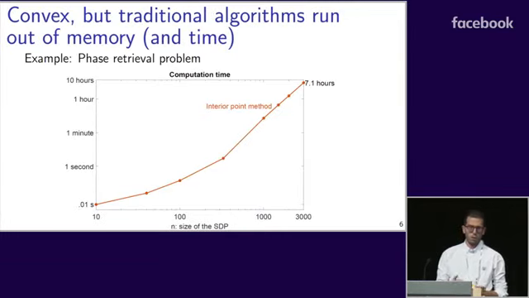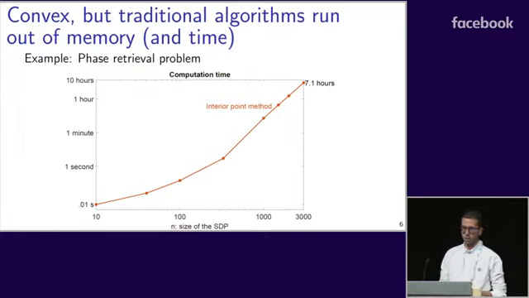So let me introduce one example, the phase retrieval problem. This is a problem that you find in molecular imaging or in physics. It is a signal estimation problem where the signal is a vector, and what you observe is a bunch of quadratic measurements of this vector. Mathematically, what you have to do is solve a system of quadratic equalities. This problem in general is known to be hard, but it turns out that you can relax it as a semi-definite program, and you are happy because this is a convex problem and you can get the solution.